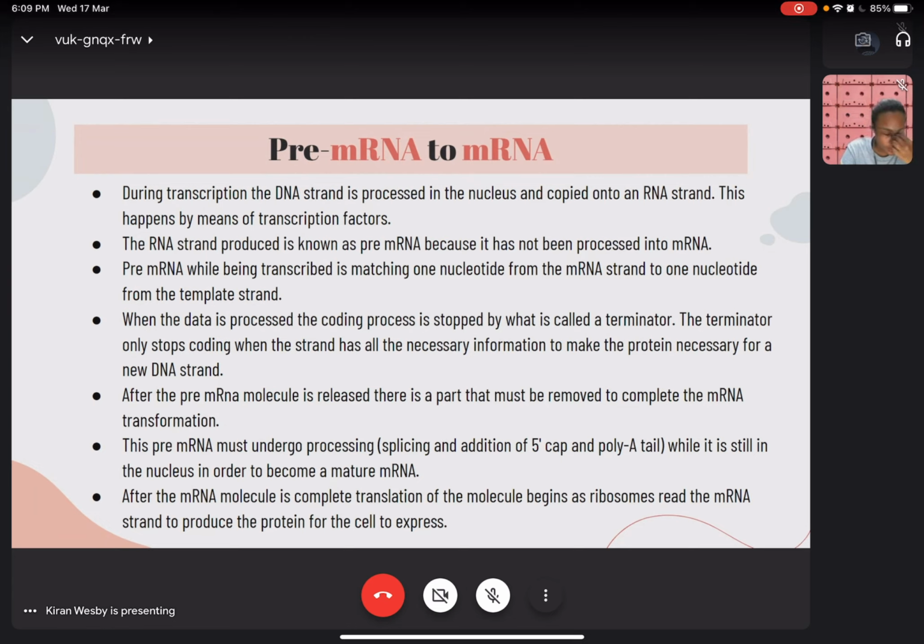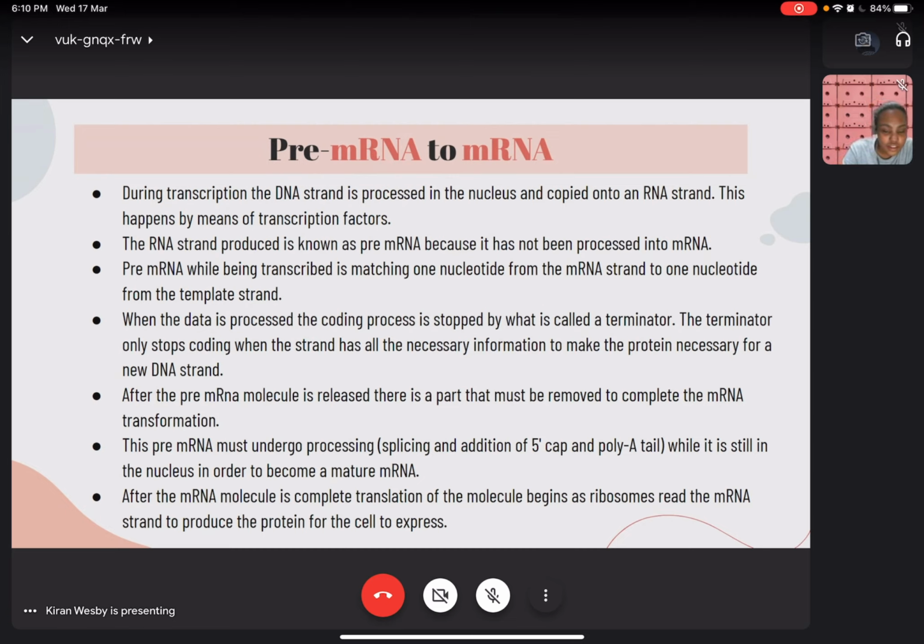So the first thing you're going to add is your 5 cap. That's at the 5 end of your strand. You're going to add your 5 cap, and it's like a helmet of sorts. When you're little and your parents say you need to wear a helmet when you ride your bicycle in case you fall, that's basically what this does. It protects the strand, keeps it from getting broken down or disturbed while it's on its way to make a new protein in the cell. So it's basically the protector of the strand. It needs to be at the forefront at all times.